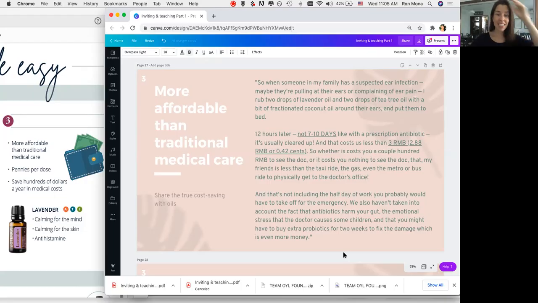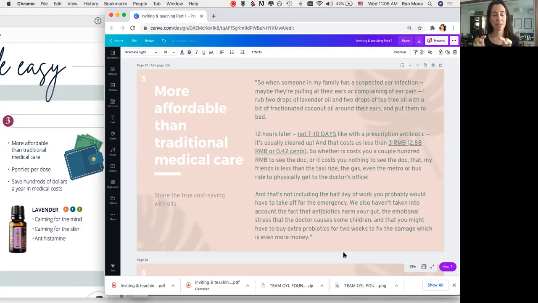And we haven't even taken into account the fact that antibiotics harm your gut, right? Or the emotional stress that the doctor causes some children. And that you might even have to buy some extra probiotics for a couple of weeks to fix the damage, which is even more money, right?